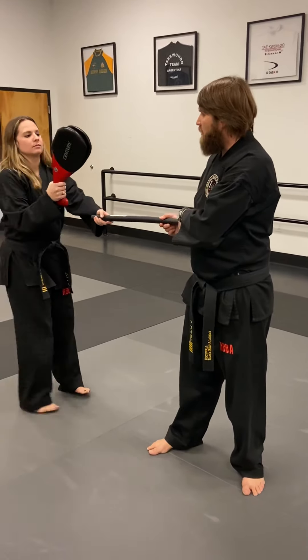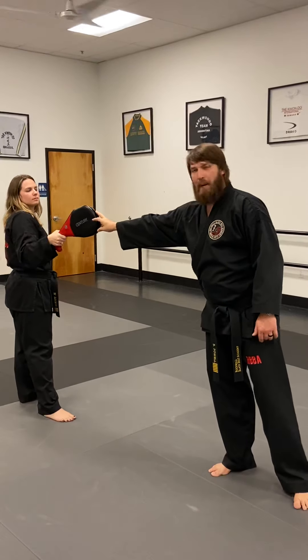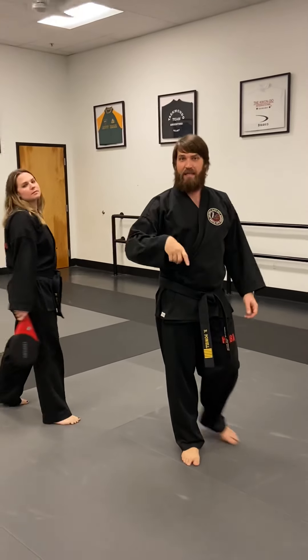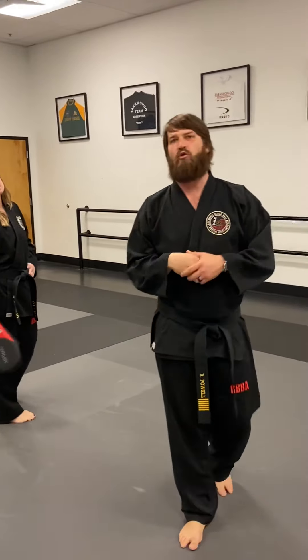Now, blue belts, you guys are gonna be working on that slide hook kick, round kick that you warmed up with Mr. Jordan. So again, parents, when they do this, you're gonna have to start where they can't hit the target. And after they throw that first one, you're gonna have to back up a little bit. What I mean by back up is generally you're gonna have that hand extended for the first kick and then just bring that maybe elbow to the bottom, because they're only gonna be sliding about six inches tops. Maybe some of the older kids might be going a little bit farther, but you're gonna be able to play with that distance. So I'm in my fighting stance, I'm in my rhythm, and I'm gonna slide — as I hit that target.